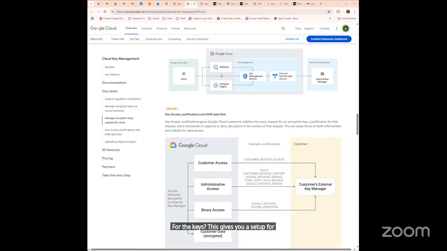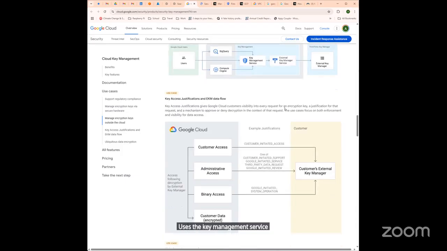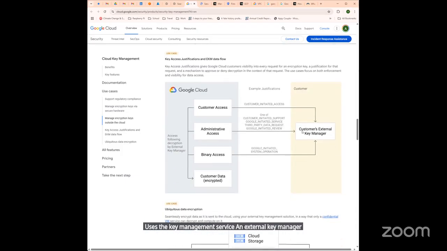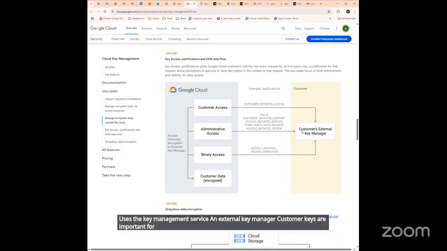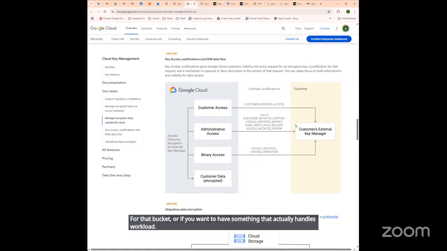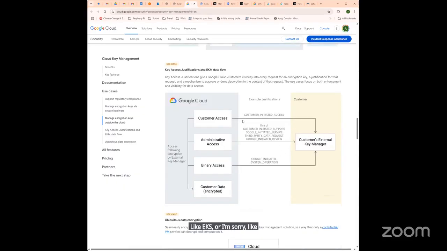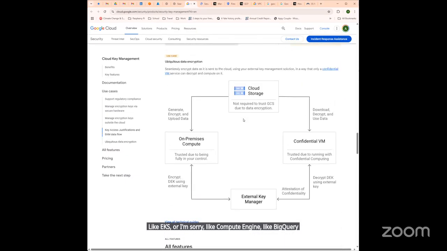The user, whether they're running something like BigQuery or Compute Engine, uses the key management service or an external key manager. Customer keys are important for the encryption. That is the key for that bucket, or if you want something that actually handles workload, like Compute Engine or BigQuery, and you can see how this would run.